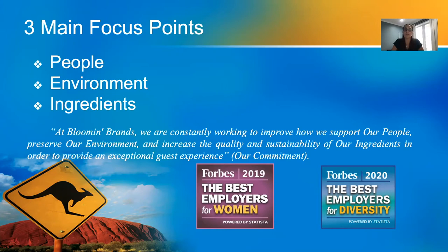Their commitment to ingredients lives within building long-term partnerships with suppliers who are dedicated to delivering safe, high-quality ingredients in a sustainable way, requiring all of their suppliers to comply with their code of ethics, and focusing on sourcing products that are raised in a sustainable, ethical, and humane manner. In 2011, Bloomin' Brands aimed to reduce energy by 10% in three years, and exceeded that goal with a 25% reduction in natural gas and electric. 100% of their restaurants use ENERGY STAR equipment, and they save 47 million kilowatt hours annually through LED lighting.